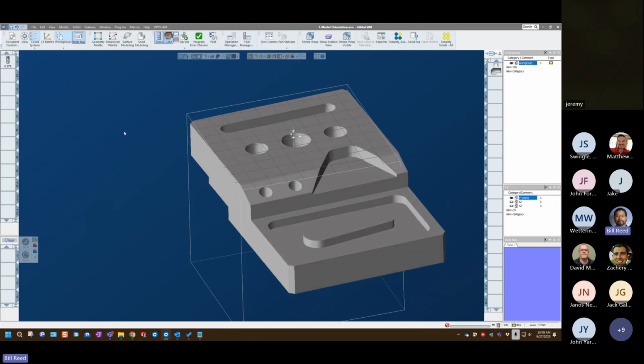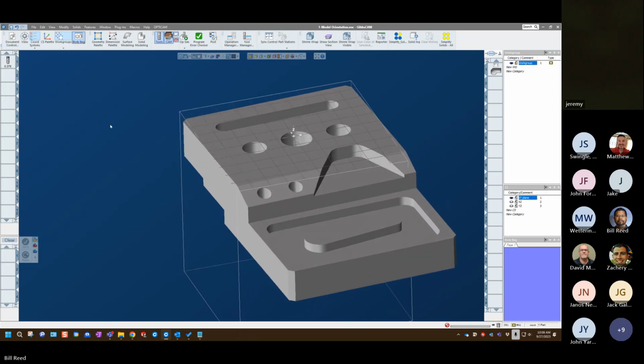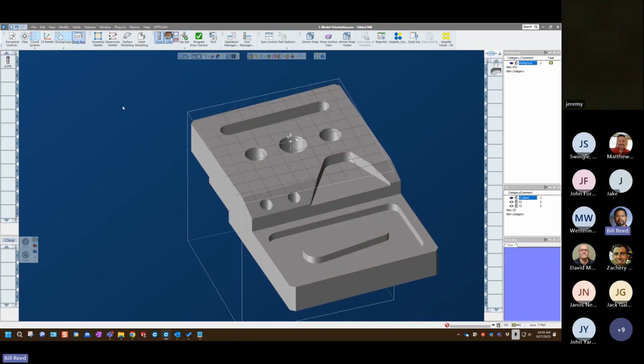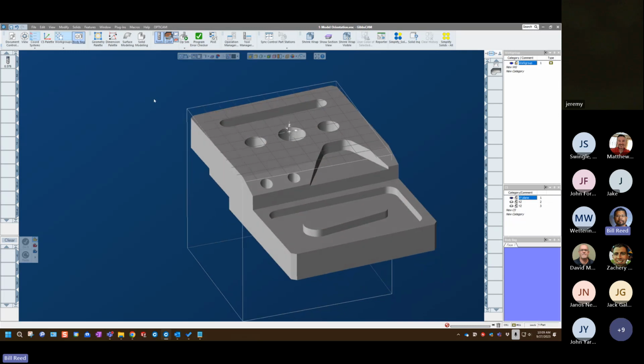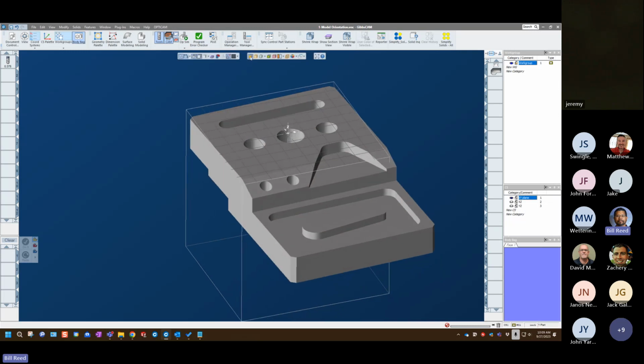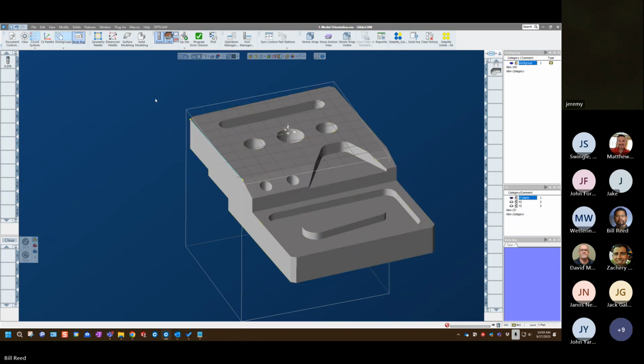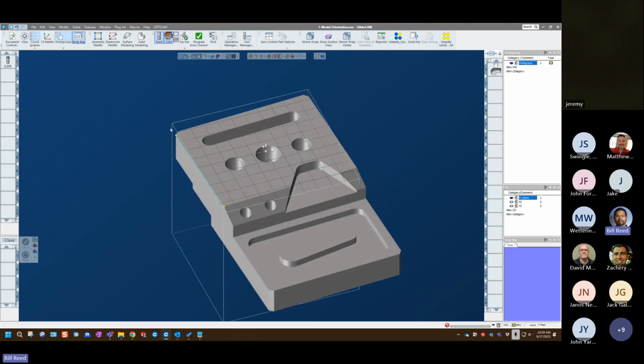So I know that this is skewed at a certain angle. If I wanted to just do a standard translate, I would have to pull geometry, measure, figure out what the angle is, do the math, and figure out the incremental amount to get this squared to where I want it to go. But in using absolute rotate, I can do it a little bit more simply. So I'm going to turn on edge selection. I'm going to pull this edge here. And so I have that line.